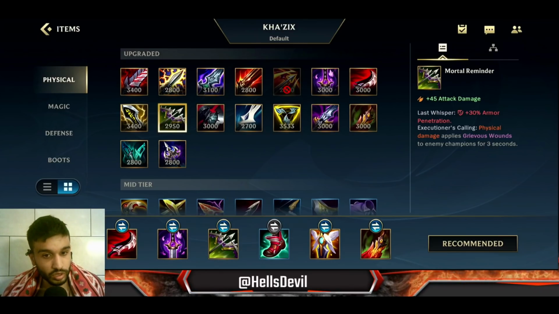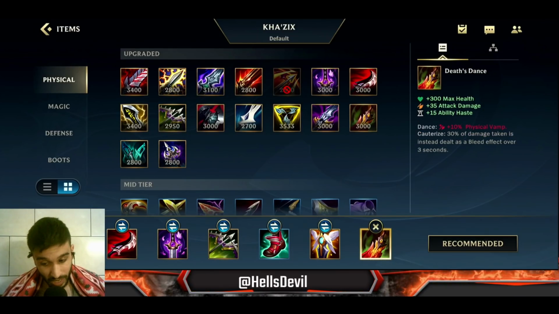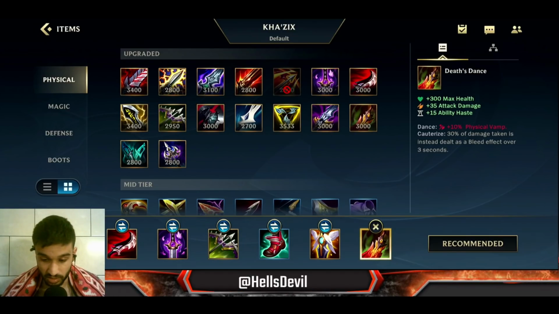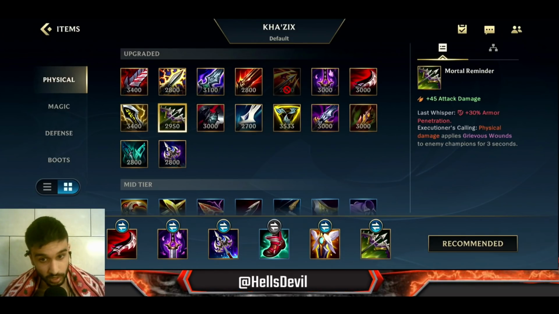Because flat armor penetration falls off in the late game because enemy champions get more and more armor when they're leveling up, right? So as your last item, if you don't have an Umbral Glaive, don't get it. Get the Death's Dance. However, if you do have an Umbral Glaive as your third item, get a Mortal Reminder as your last item. Then this is going to be your build.